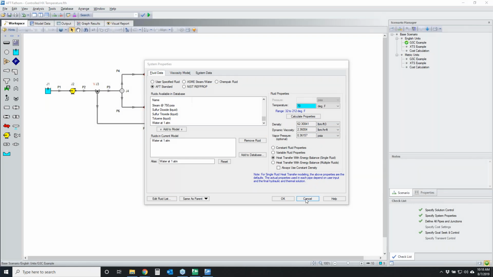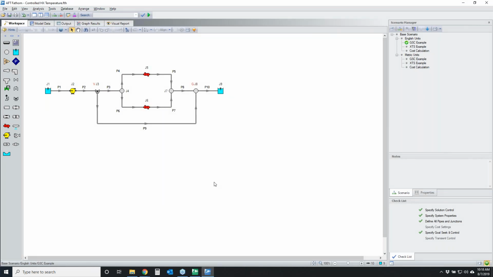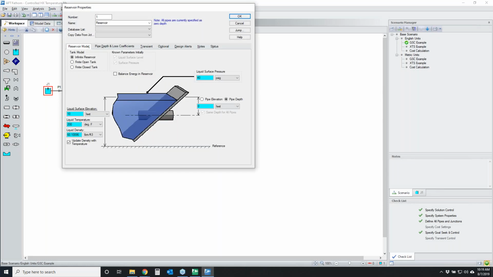So now that heat transfer is turned on, where do you specify your temperature reference to start the calculations? Well, that's going to be done in your boundary conditions. If you're turning on heat transfer, for each of these boundaries, you have a reservoir where you would specify a liquid height and a surface pressure. You would have an assigned pressure maybe, and that's where you define a fixed pressure or a fixed flow rate. If you're doing heat transfer, each of those junctions requires a new piece of data, which is your temperature. So if I'm using the reservoir junction, like I am in this particular model here, and I open up the reservoir, this is where you would need to specify what your liquid temperature is. This is the temperature that gets fed into the piping.